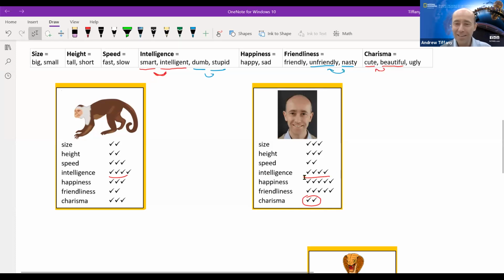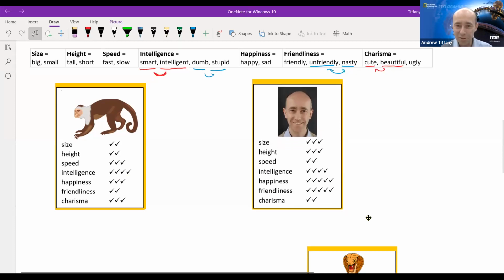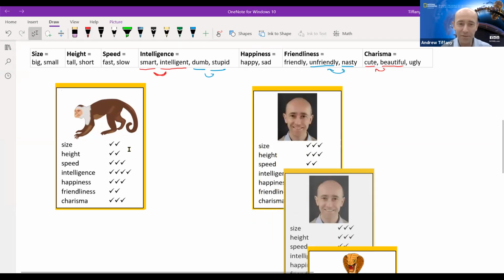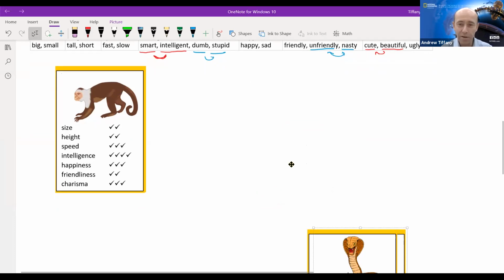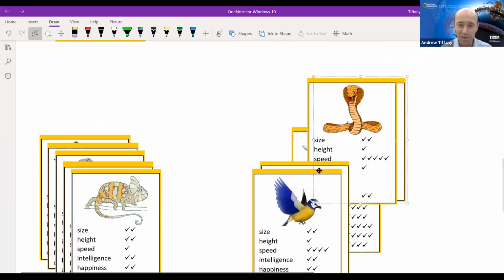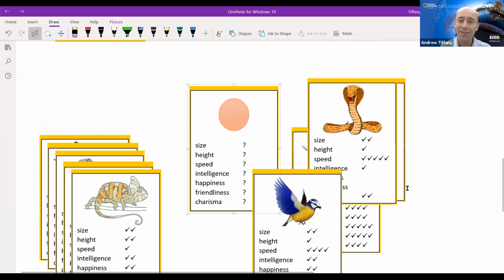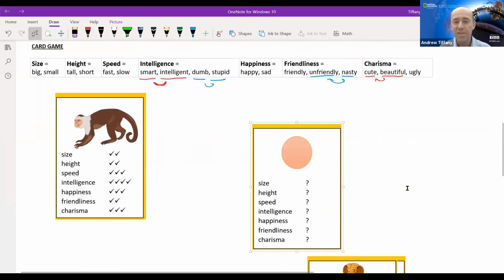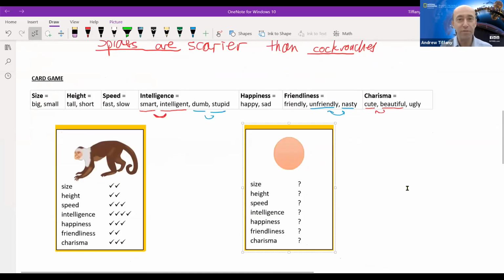Let's do one more. So for this one, what we're going to do is take Teacher Andrew away here. We'll get rid of Teacher Andrew. And so you can see I've got, whoa, hang on, I'm resizing. I don't want to make myself bigger and smaller. I've got a lot of different animals and things here. One of them, I think, is this one. Yeah, this one is like the card that the student can make for themselves, right? And then they can make their own card, and put in their own size and height and speed, and they'll probably give themselves all 5, 5, 5, but that's okay. And then they can compare themselves to me or to other animals and things like that.